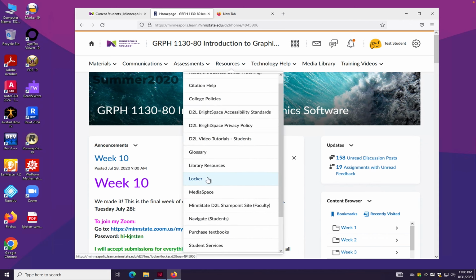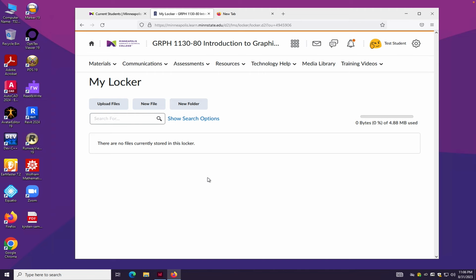Locker. So just click on that. This lets you upload files and then go and get them later. So remember, you're still on a foreign PC here. You're still on a PC that exists on campus somewhere, and it's not your computer. So if you save something here, you're not going to be able to find it again. But the way that you can keep it and find it again is to put it in your locker.